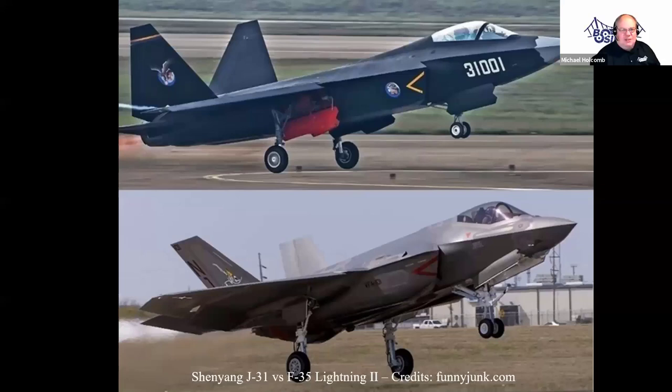One of the reasons we're doing this is because America spends billions of dollars developing weapon systems, and it's taken years to develop these weapon systems and all the different technologies that are needed, and other countries shortcut that process by stealing the intellectual property that we use to create our weapon systems. So this is an example — one of these is the American F-35 Joint Strike Fighter, and the other one is built by another country. Which one is the American version?